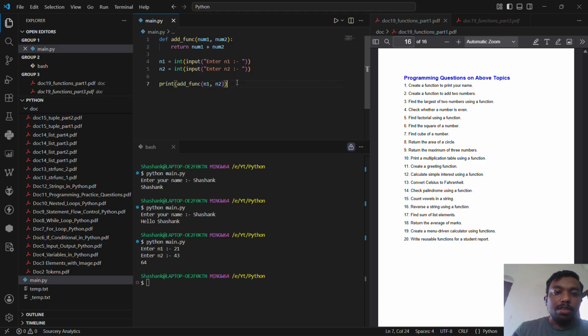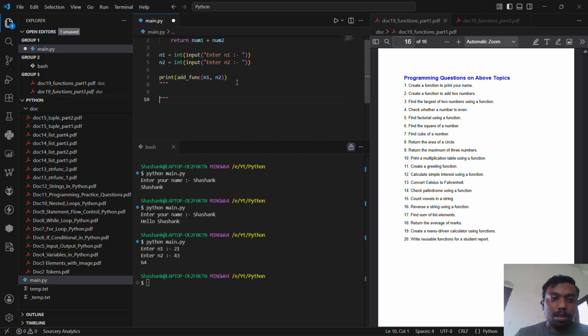Now these two arguments will be executed like this. Let's solve this first. Print add function. Just like we inputted this time 21 and 43, what will happen? n1 will get 21 and n2 will get 43.